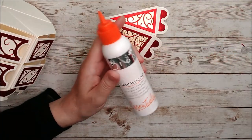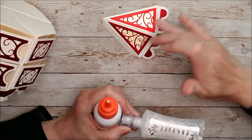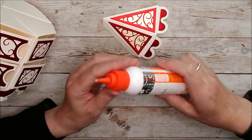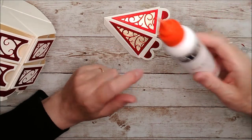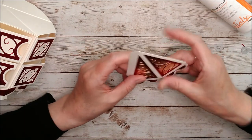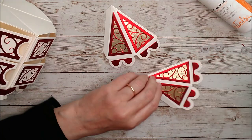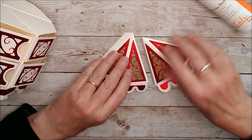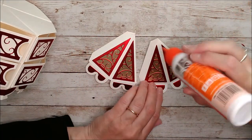I've actually just run out of my Nouveau Deluxe Adhesive — that's the one I prefer to use on the finer details. But this other glue is actually really, really good as well — it's a slightly thicker nozzle and slightly more viscous. I would normally use this one for construction, but it's working really well for this anyhow, so I'll just carry on with it. I think I have more of the Deluxe Adhesive in my drawer but I want to just carry on. Now I'm going to add all these pieces together.